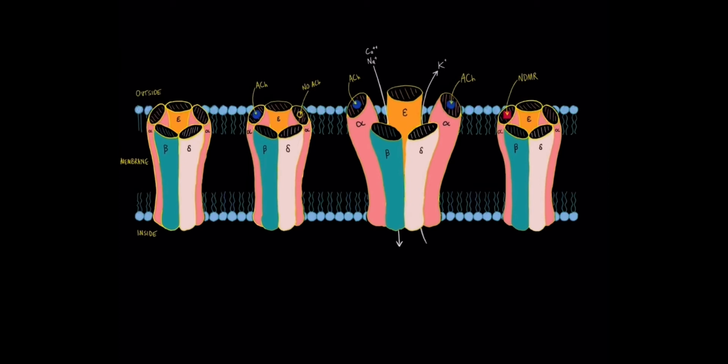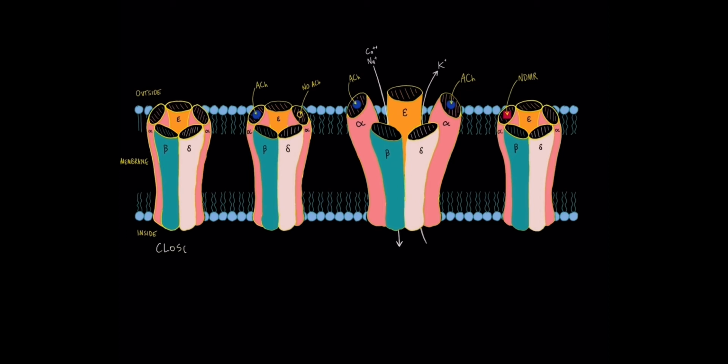You can see it has the 2 alpha-1 subunits. It says alpha, but these are alpha-1 subunits. There's a beta subunit, a delta subunit, and an epsilon subunit, okay? And we said that there were these 2 binding sites that acetylcholine is going to bind to. So we're going to look at each of these 4 receptors and look at what's going on. Let's take a look at this first receptor on the left. This one is closed.